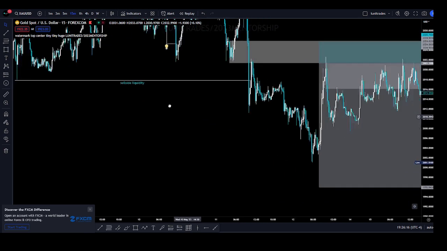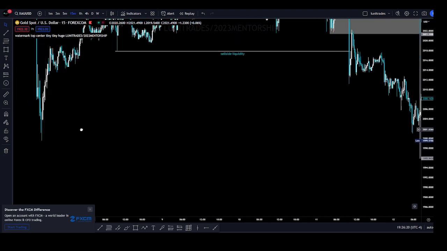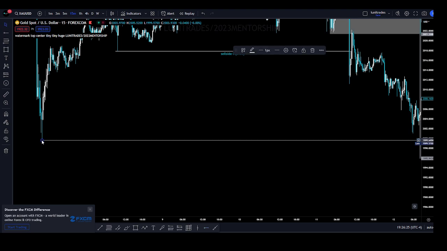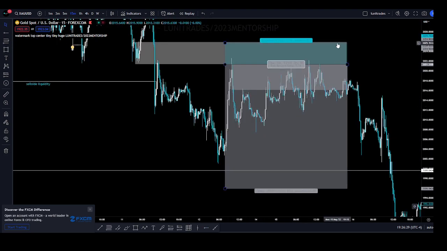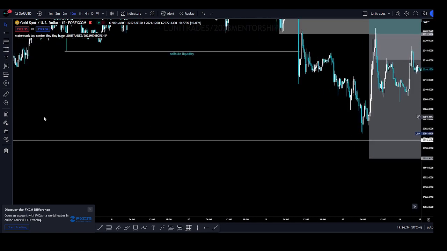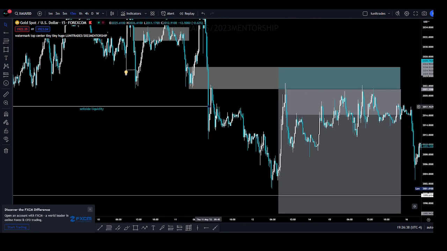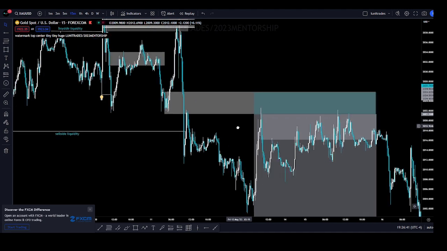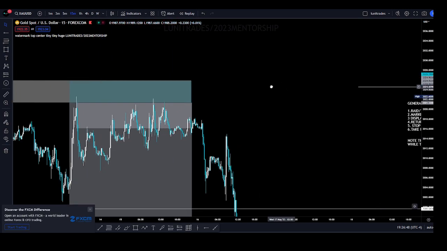You understand? So you can also pick the target from here. Maybe the target will be this. So you extend it, put it like this. So if you're putting an entry here, your stop loss at the top there, then you target the next low. So if you have entered from the start and you see price has broken here, maybe you entered from here, you can just move your trade to break even, and that's all.